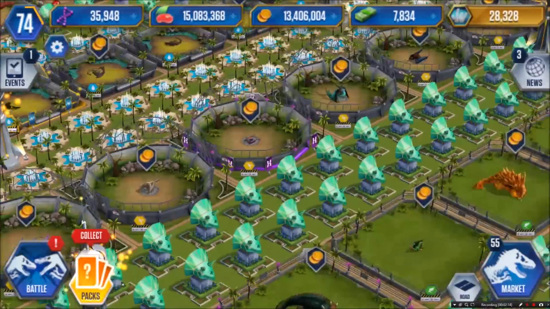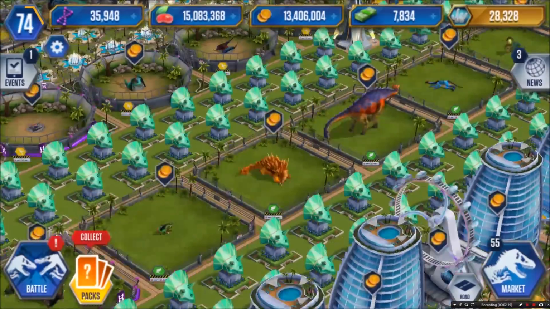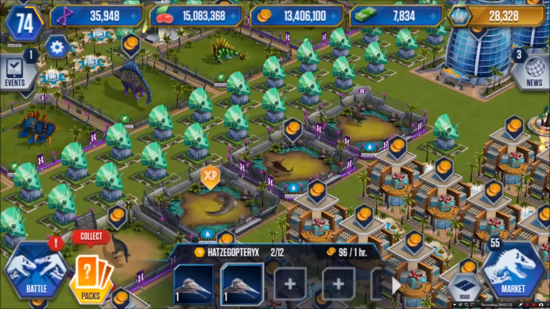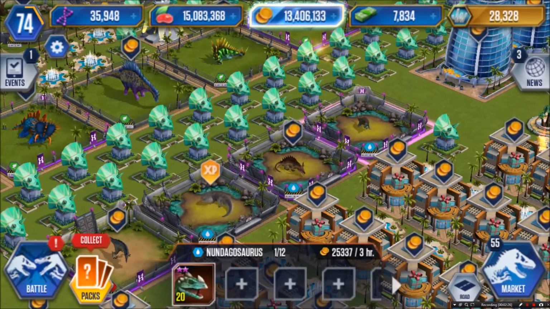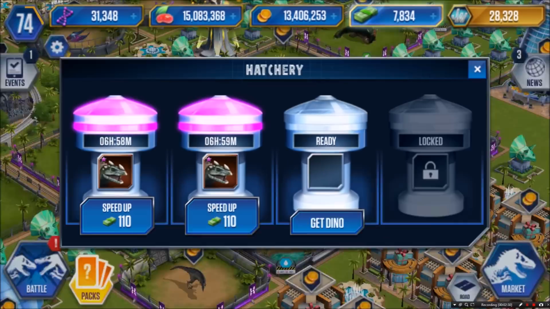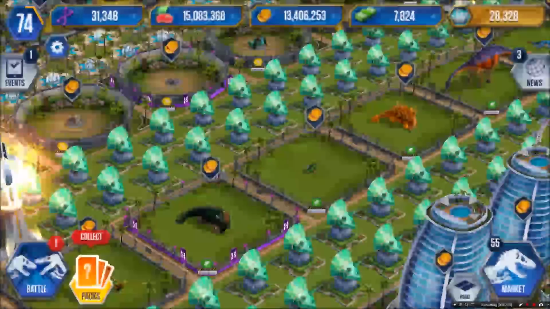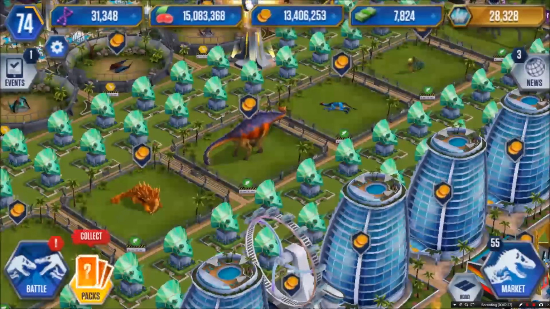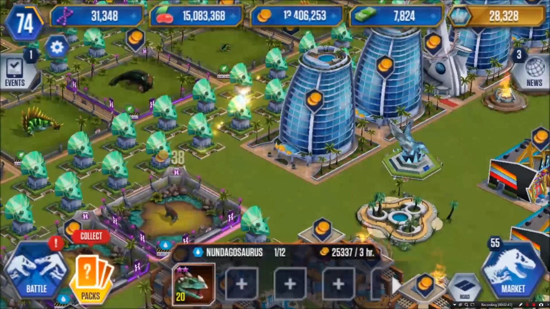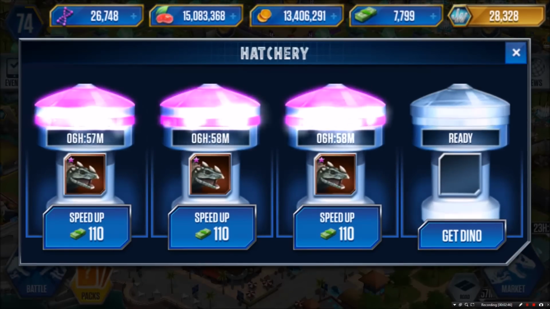Oh, where did I put that guy? Oh, you know, I think I got him over here. No, I don't. Oh, okay, I had him all the way down here. So, I do need a powerful aquatic. So, I'm going to go ahead and buy 4 of these guys. Oops, I went the wrong way again. And one more.